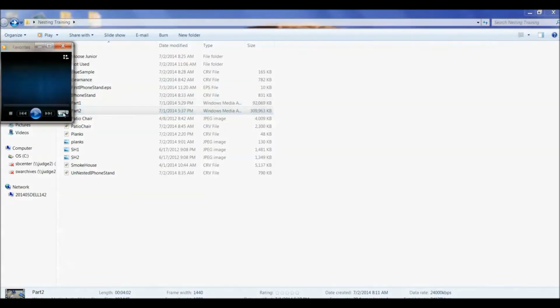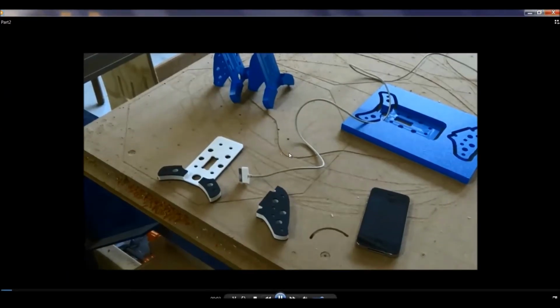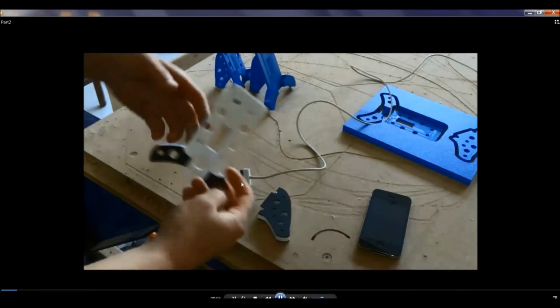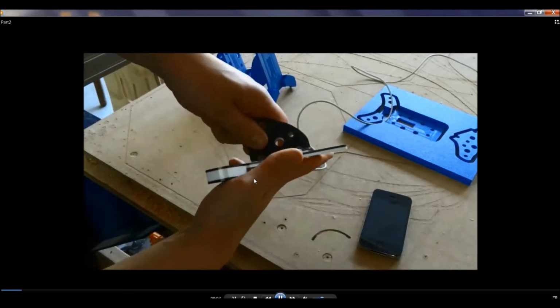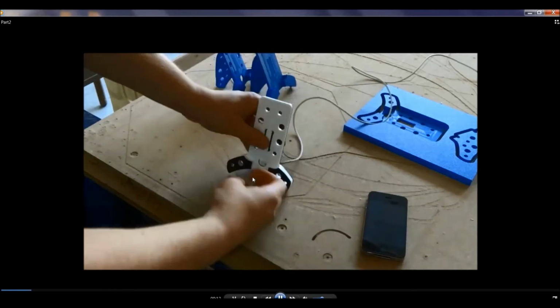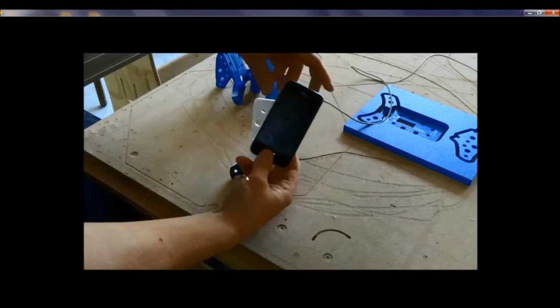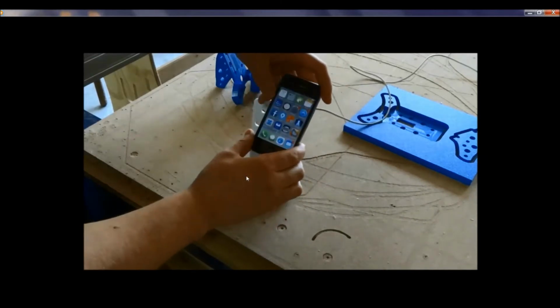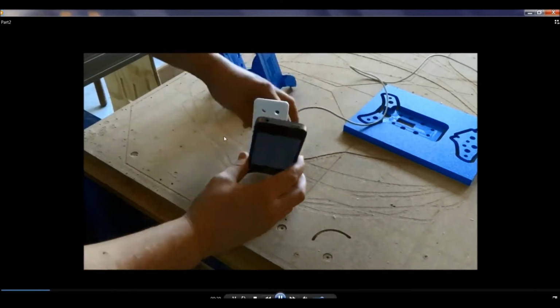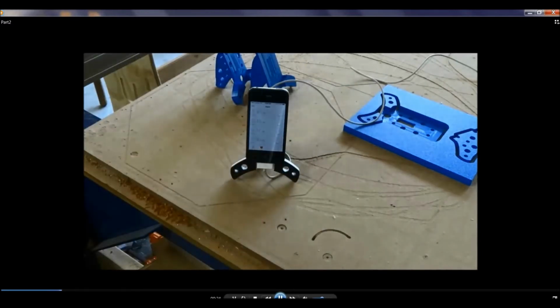So the project that we'll be working with today is an iPod stand. I'm sorry, an iPhone stand. So for you to have this at your desk and have it charging while it's plugged into the USB, this will be a project where we'll cut one out for the video, and then everybody in the office said, hey, those are neat, I'd like one. So I'm going to use the nesting feature to nest one of these for everybody that needs an iPhone stand. So that's what we're going to be working with today.